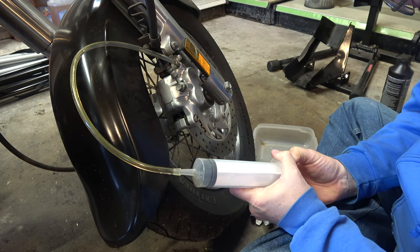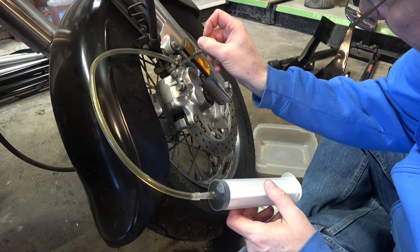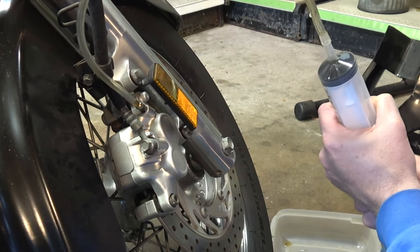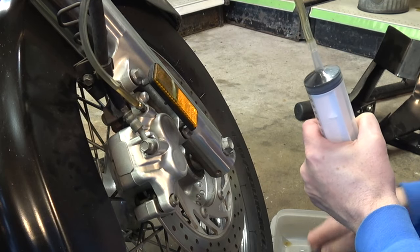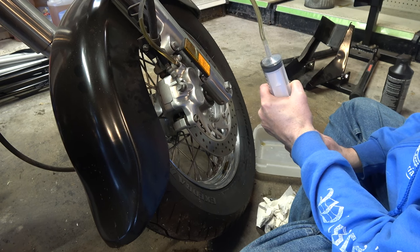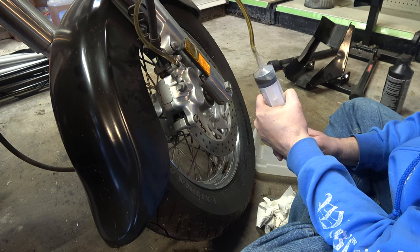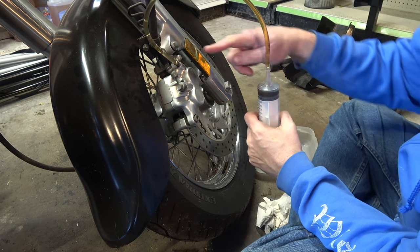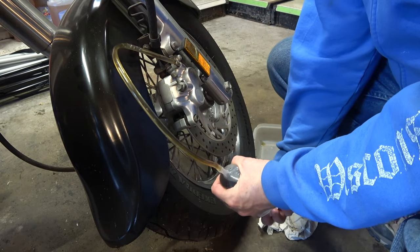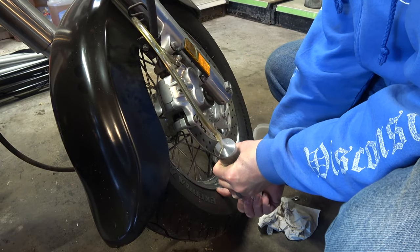I was thinking I'd be able to do that. Maybe I don't have it cracked open enough — let's try a little bit more. There we go, just didn't have it cracked open enough. Now I don't want to go too far because I don't want to suck air from my master cylinder, so I'm going to go real slow. Am I starting to get air bubbles? I wonder if I've emptied it out already — no, I've still got plenty in there. So all those air bubbles are actually what was in the system, or else my hose is coming loose.